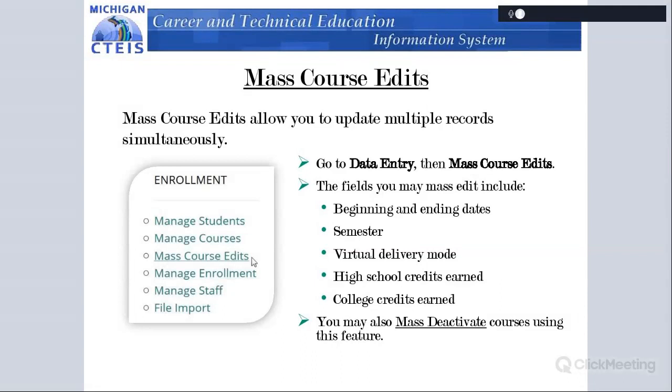It says after editing courses, you are encouraged to verify the instructional design of your courses. Building reporters should not attempt to create or interpret instructional design without instructor or CPIT administrator assistance. So just keep that in mind. Again, we're on page 25 and the mass course edits page.